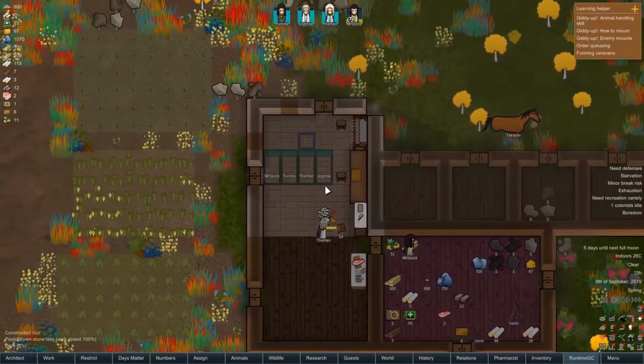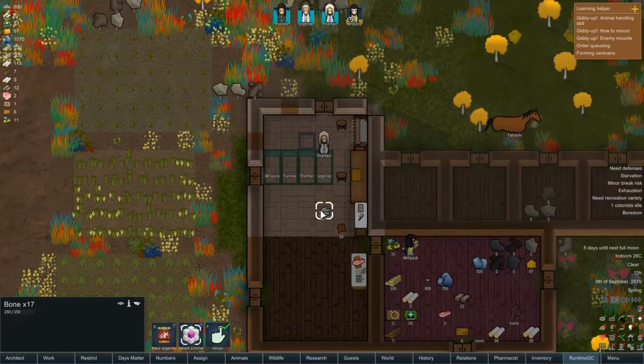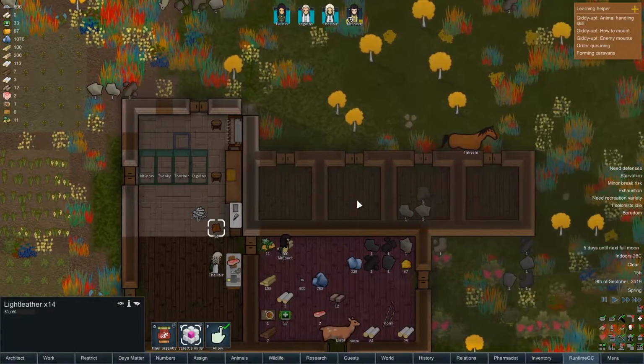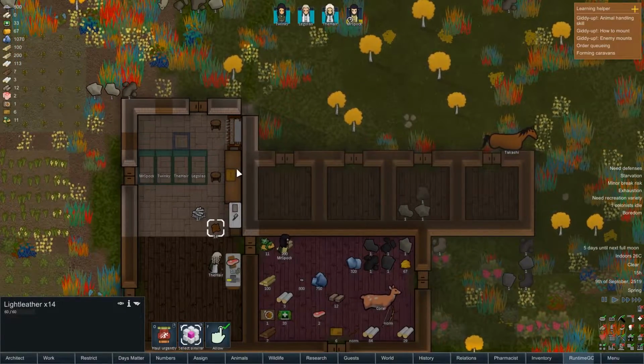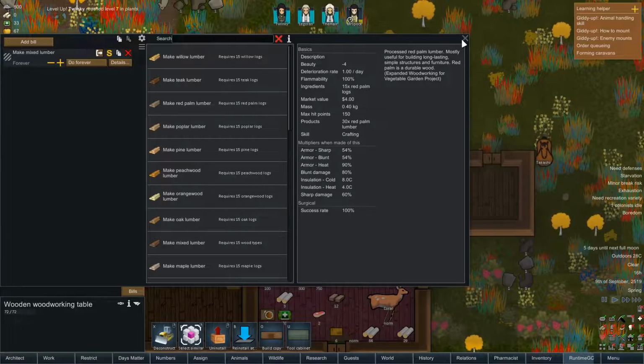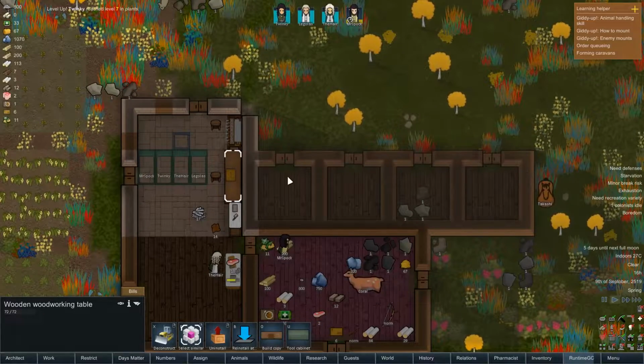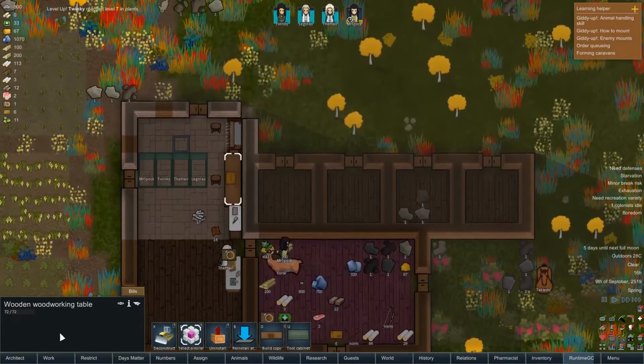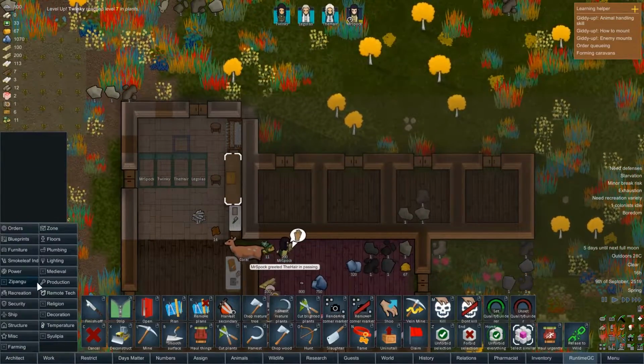We are now mad for squirrel meat and assorted other things. Oh, got bone. We've also got some light leather. So if we accumulate enough leather, we'll be able to turn that into whatever we're doing. Twinkie's level 7 in plants. And then we'll be able to finally make some cloth. And we might actually be able to make some goddamn beds. Finally.